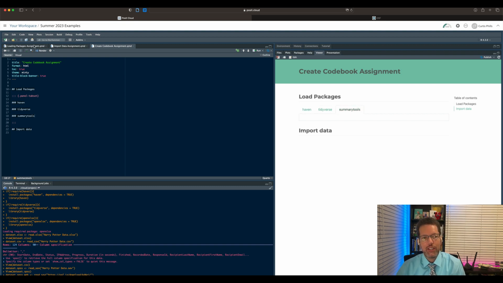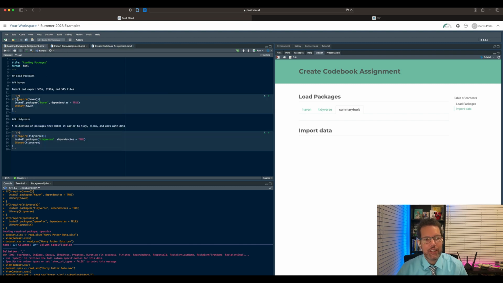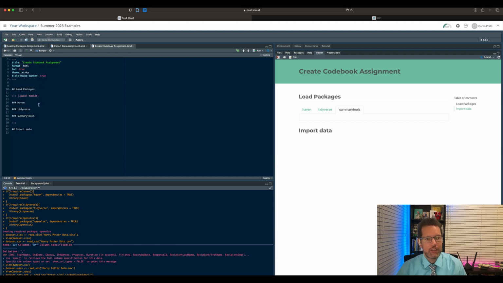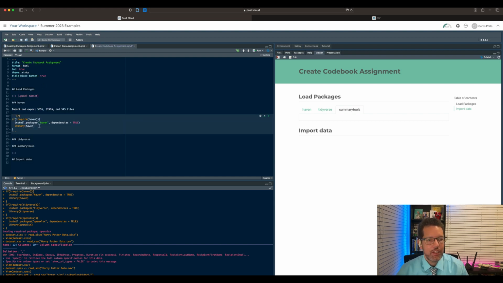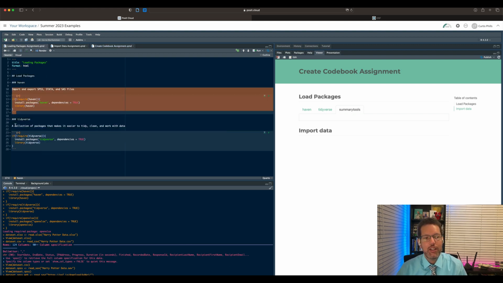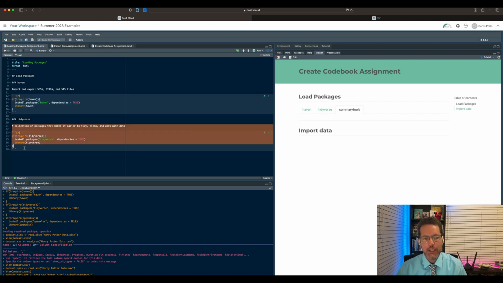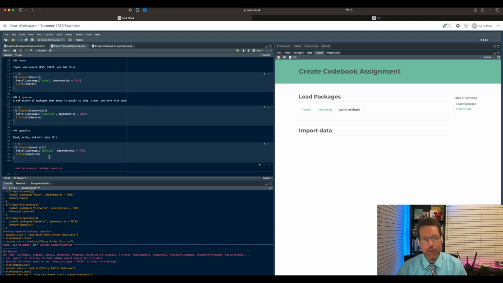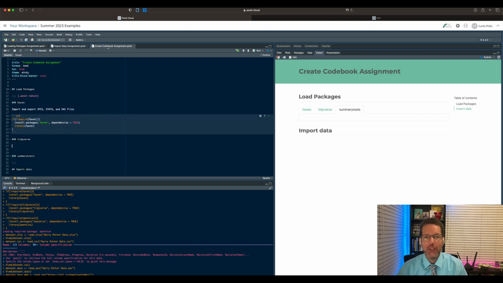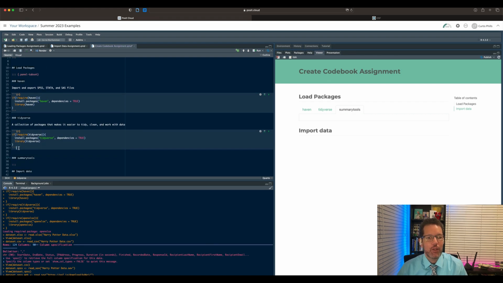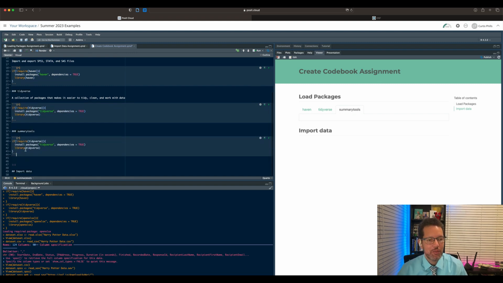Now I'm going to go to the loading packages assignment. I'm going to copy the code for haven. There we go. And again, you should be doing the same thing. You shouldn't be trying to memorize all of this code. Instead, you should be building up your collection of documents where you have useful code snippets, right? So when I want to load some packages, I just go to the load packages assignment, and that's how I learned to do it. When I want to import data, I'll go to the import data assignment, and that's where I'll copy the code from.